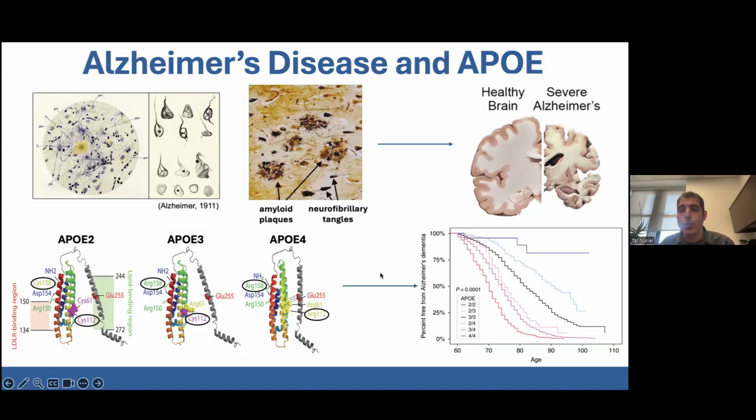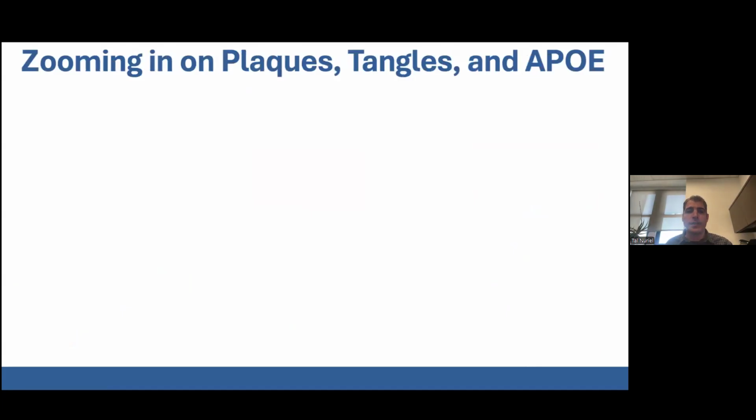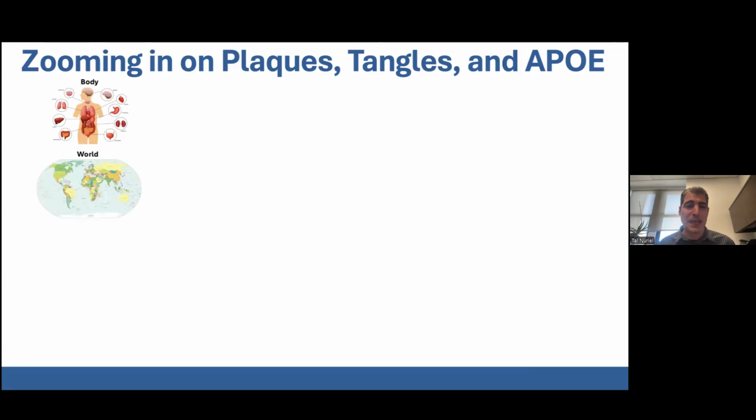So what's going on? How do you square this? How do you tie these two different things that are happening together? In order to explain that, I'm going to revive an analogy that I used during the first public seminar, which I think is helpful here. I'm going to go through it a little more quickly this time, because I want to get to the APOE part. I think it's helpful for people that maybe aren't as familiar with biology, but at this point we're all very familiar with geography and geopolitics.